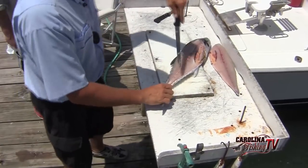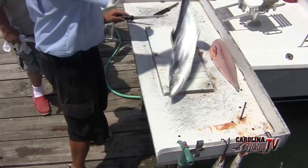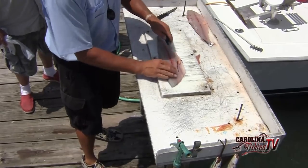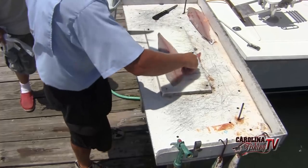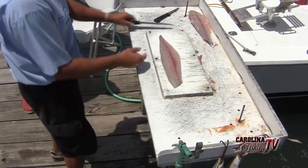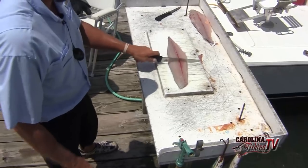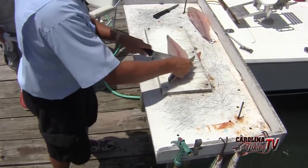There he is. There's the bone right there. Just barely any meat left on there. This is, like I said, a female. There's the roe right there. The only bone in that fillet is going to be right down the center. Other than that, we'll just slice up the belly. And pretty much that Spanish right there, he's about 5.5 pounds. You got about a pound and a half fillet off each side, and really there's about portion sizes right there, so you get two nice steaks out of it.